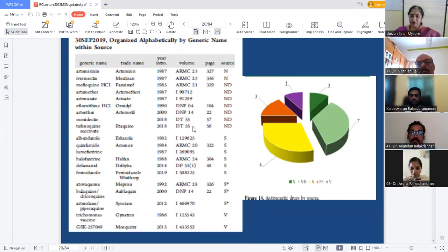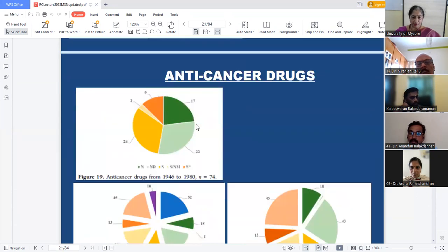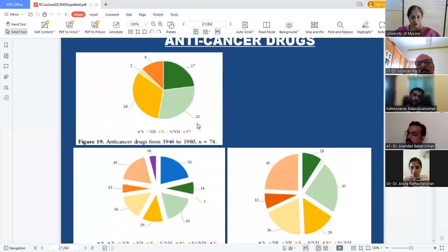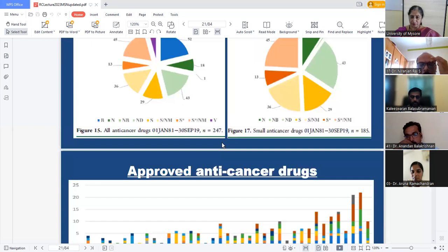Yeah. So we have a classification of several types of drugs, anti-cancer drugs that have been in the market. Okay, from 1946 to 1980, that is quite a few years of gap. And then, you know, the data, each pie chart represents the number of N that is taken. That is N equal to 247. So that means so many drugs are categorized as biological molecules, the natural product derivative, or natural botanicals, vaccines, like that. So it is self-explanatory that many of these drugs are approved, okay?